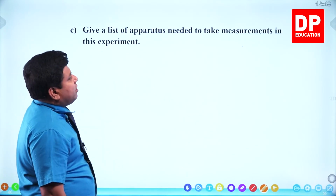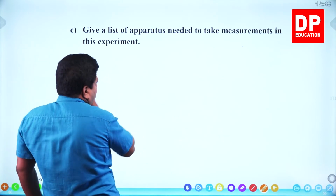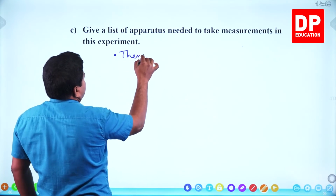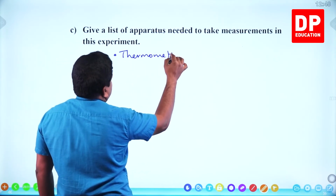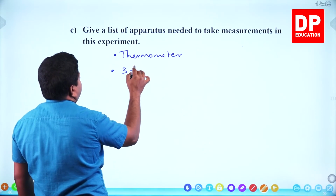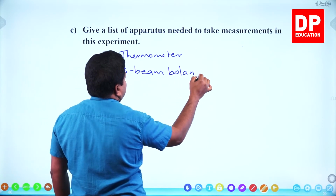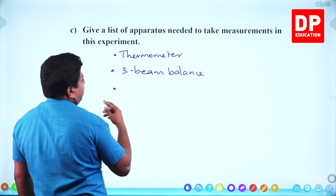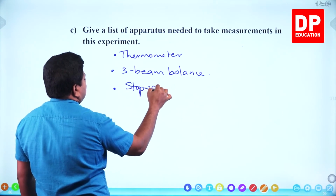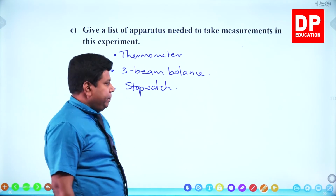Give a list of apparatus needed to take measurements in this experiment. What are the apparatus? You need to measure the temperature, so thermometer. You need to measure the mass, so let's say 3-beam balance or chemical balance. Then you need to measure the time as well, stopwatch. Clear? Next.